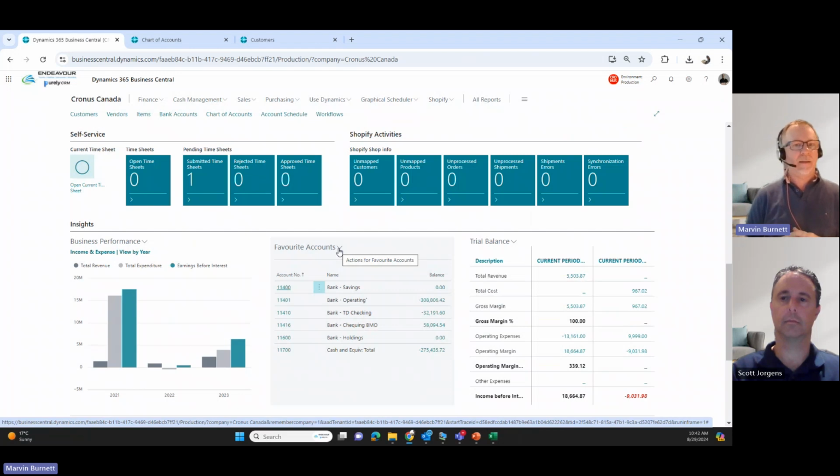One of the other nice things that I like on the BC side is more of that granular level of security. So inside GP, you had very basic audit tracking or audit tools. Some of the tables actually track that Scott did this transaction. A lot of the tables didn't. So over the years, I've had a lot of clients ask, how can I see who entered this transaction? It's like, well, I can tell you who posted the transaction, but I can't tell you who entered it because it only tracks who posted it. That's on the GP side.